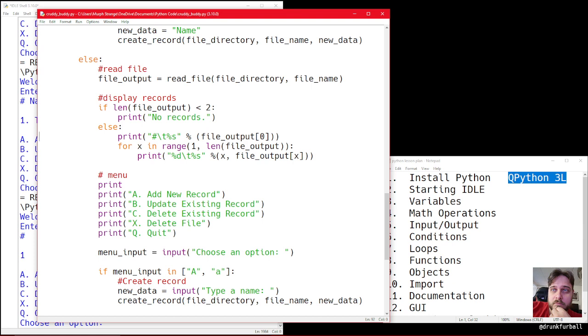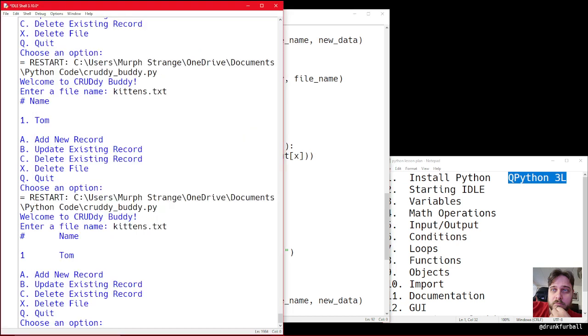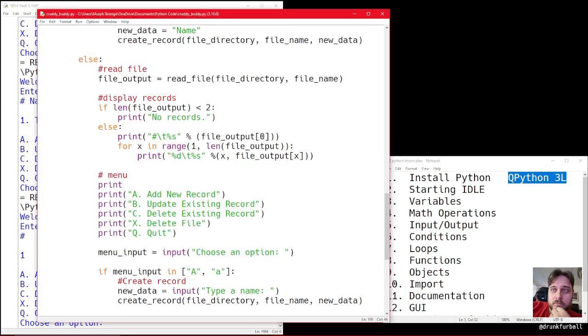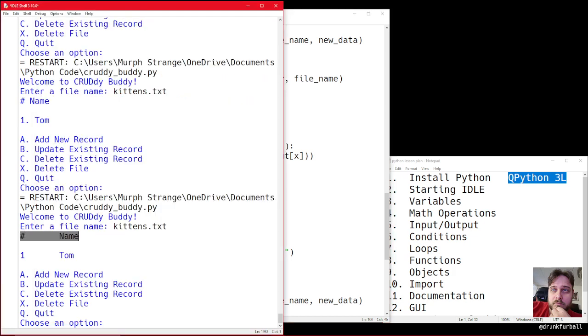We'll deal with that in the future though. But so far, we have better display of our records. We're now able to use the first record as a header.